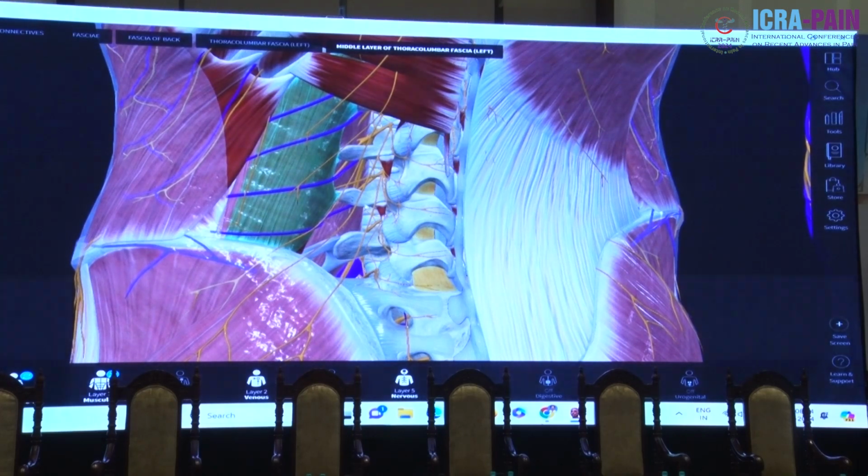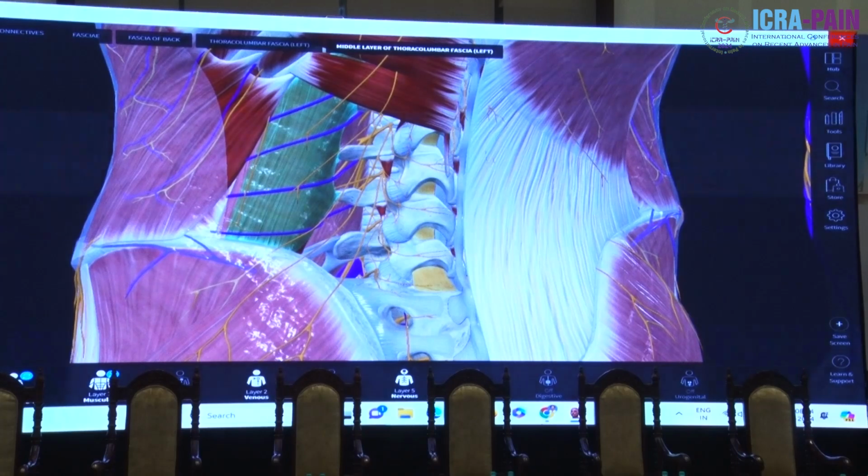Okay? So we will be able to see all those things, and here is the intertransverse tissue complex, ITC, and anterior to that is your psoas and the lumbar plexus block that I told you about. Right? So now those who have laptops can experience the simulator and open it.